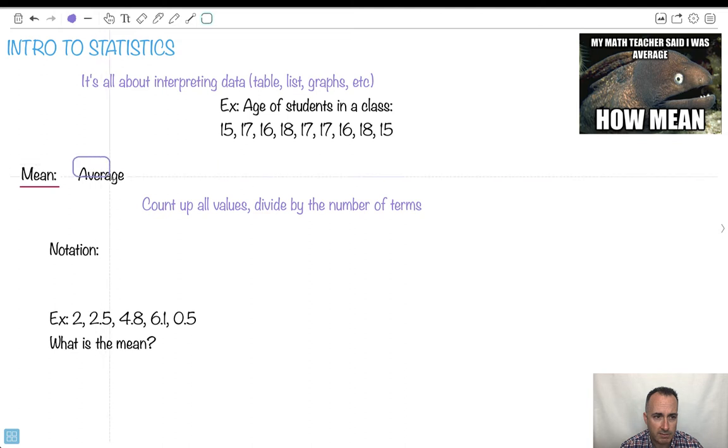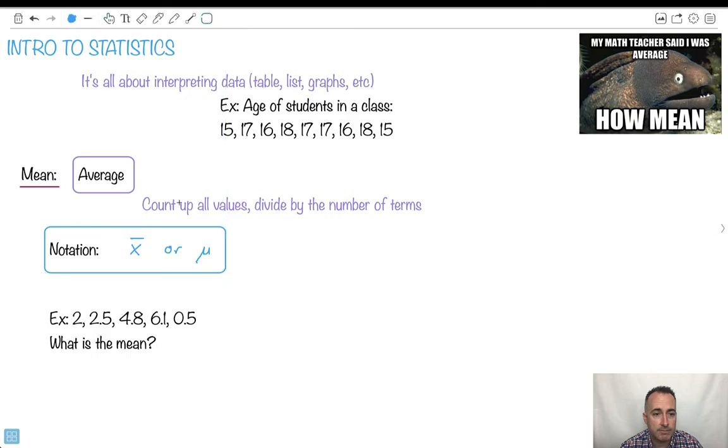A lot of people have, but just to make sure, mean, that's the average. That's this average here. Now, the kind of notation we use for this, we tend to use two different symbols. Your calculator sometimes uses this symbol right here, or we can use this one here, which is a Greek symbol mu. This is a common notation that we use, so that's a really important one, okay?